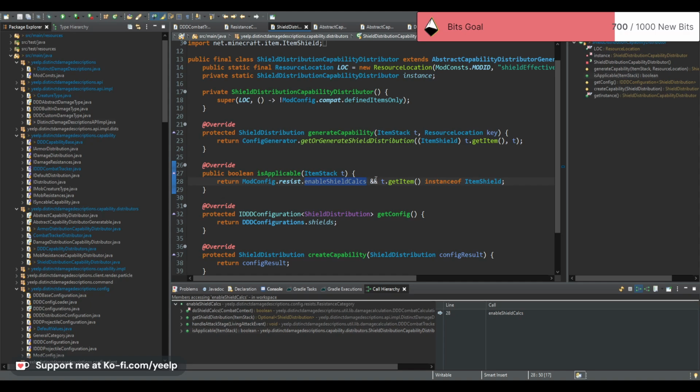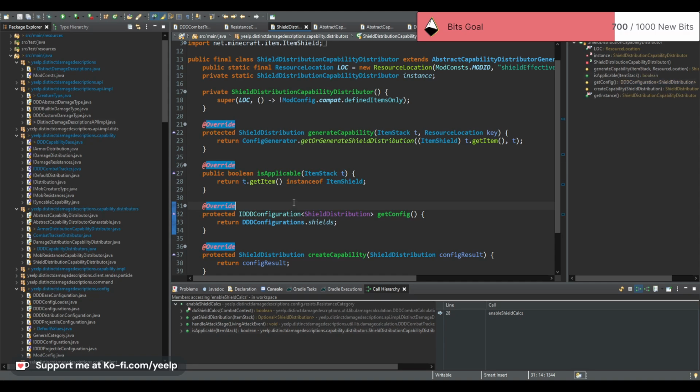Nah, you know what? It arguably doesn't even matter. This might not matter anymore. Because who cares if I assign a shield distribution to it? It's only going to assign a shield distribution if it has a shield distribution. In which case, just remove it from the config, bro. Just remove it from the config.